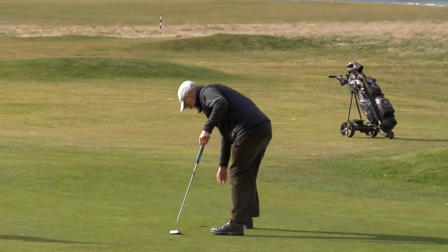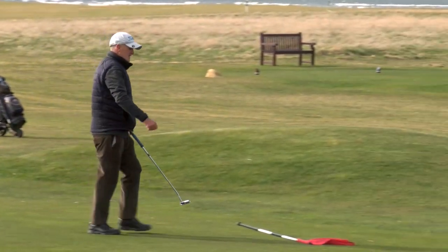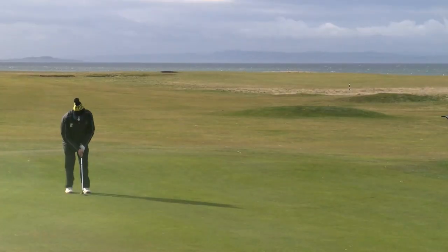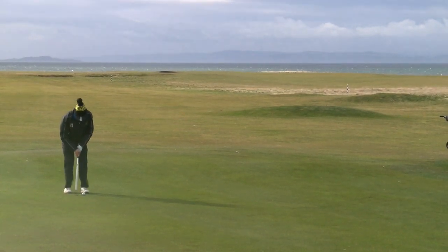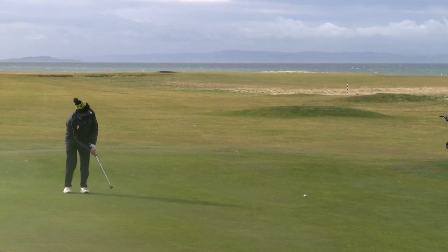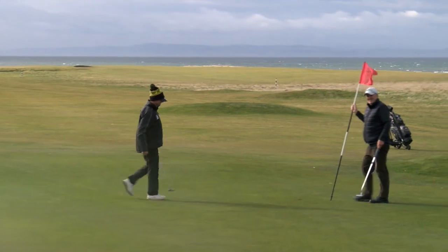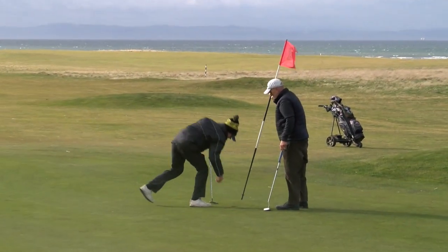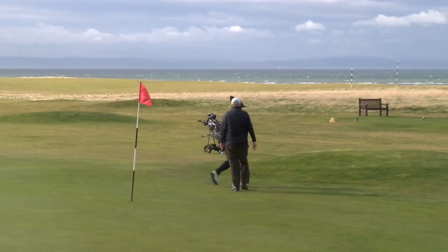Well, it's a real head-to-head between Stuart and John Thompson. And John, well, he saw Stuart's putt there, and he's possibly round about the same distance away, and perhaps even further away. But I tell you what, these two, there's nothing to choose between them. Two wonderful putts. Yes, they know how to perform for the camera. Lovely stuff.